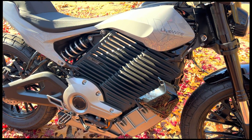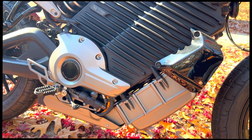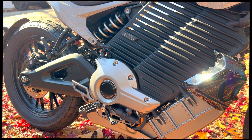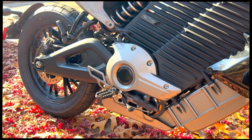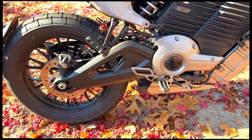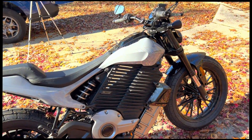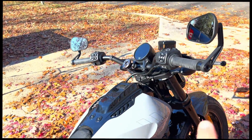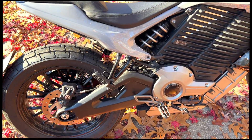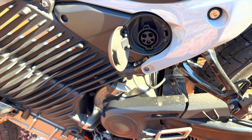The torque band is spread the entire way, so this motor is really good. There are other electric motorcycles that have higher horsepower and maybe a little bit higher torque, but they wanted to go with the torque on this one. The fact that it's direct drive reduces the weight and makes the power more linear without having to go through a full bevel system. They did a great job on the throttle feel with a direct drive without having to go through a bevel system.